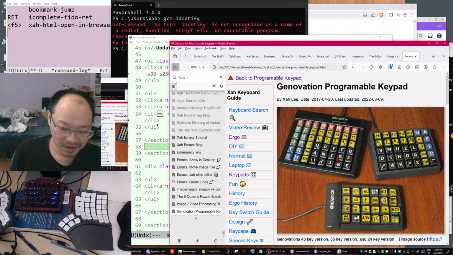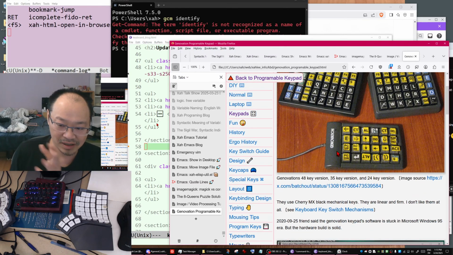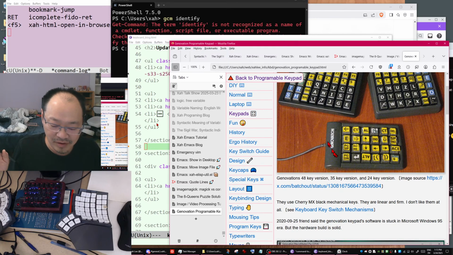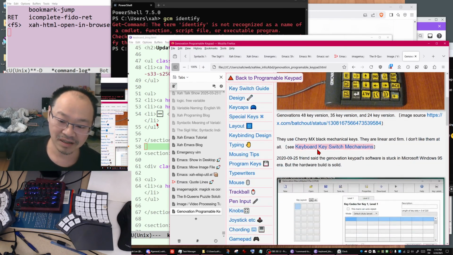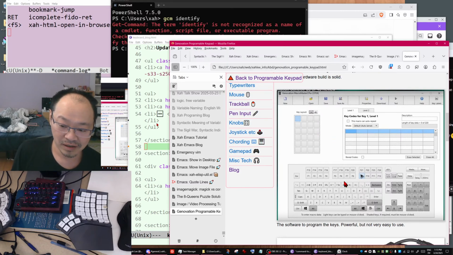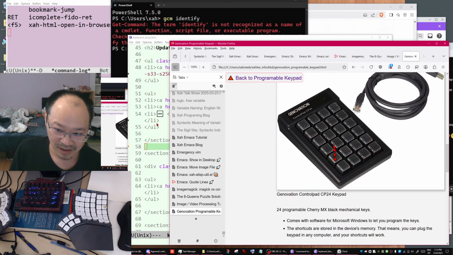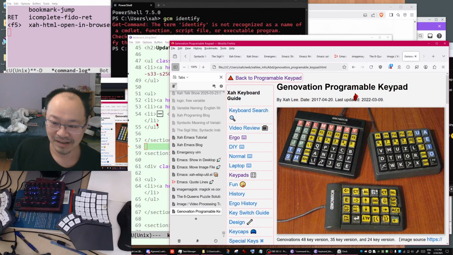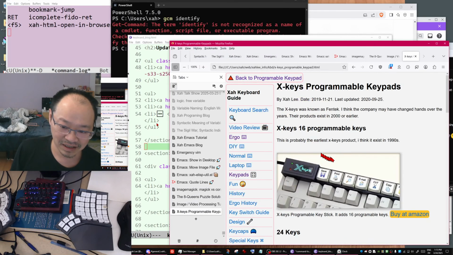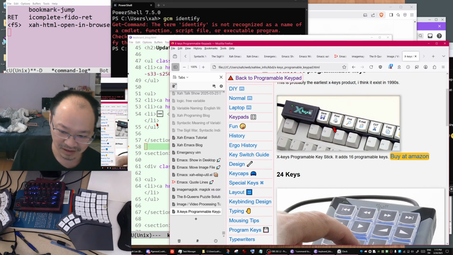Genovation, I don't recommend it, but this is classic. This is from the 1990s or early 2000s. That's kind of classic, before you had today's 3D printing, or the popularity of mechanical keys. So anyway, this is classic, and today is kind of outdated because they are still using their software typically for Windows only, for Windows 98, very ancient, okay? And so anyway, that's classic, and this X-keys is also classic from the 1990s, okay?